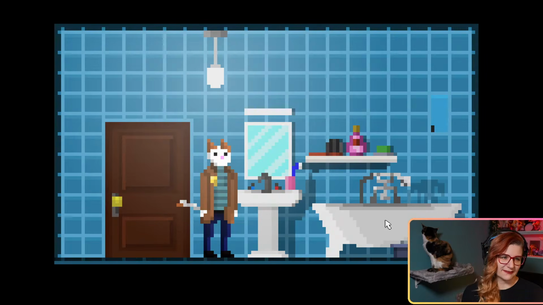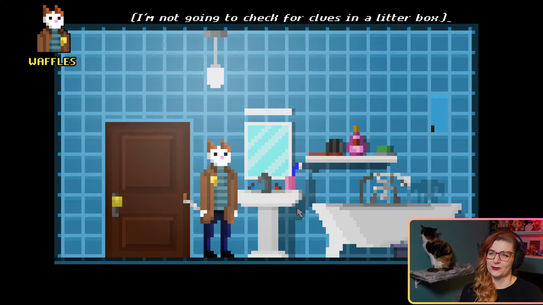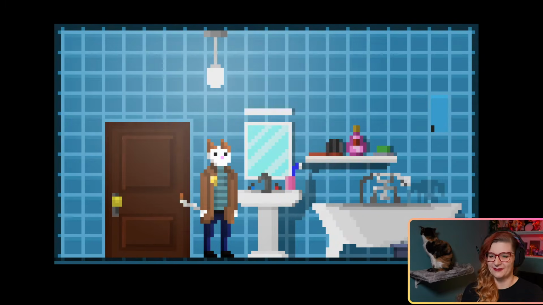Yes, there's a bathtub, and what you can't see because Firefly is on top of it, there's also a litter box instead of a toilet. I'm not going to check for clues in the litter box. I don't hate myself enough for that. But what if there's clues? What if there's important things?